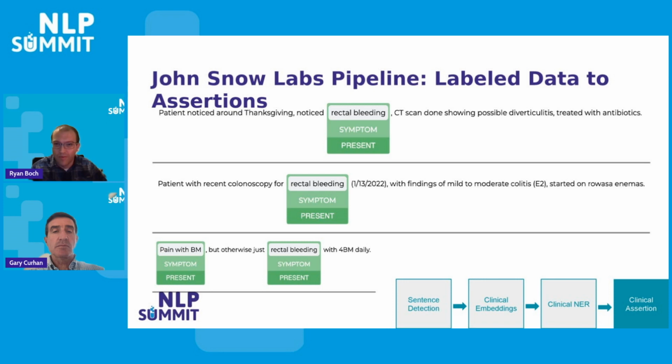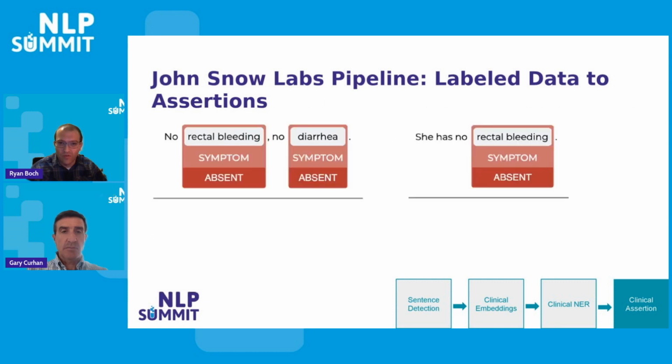And then lastly, we want to go from labeled data to assertions. So we want to classify each of these symptom entities as present, absent. Of course, there are other ones in this model, such as hypothetical, conditional, but we're mainly interested in present. These examples all happen to be present, so we get a nice accurate label there for each mention. But I do want to mention that we are interested in the absent as well, because it is pretty common for negations to be in these notes, what we call a negation. The patient is not experiencing this symptom. And so we have a couple examples here. Just want to call out that we are interested in those, even though our examples just had present.